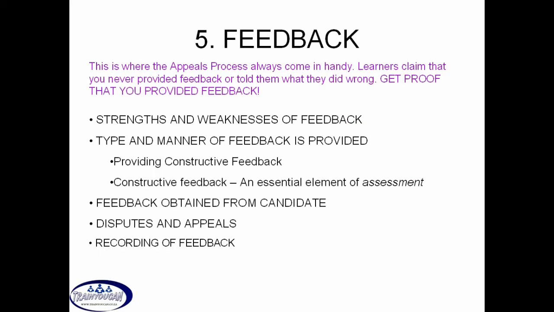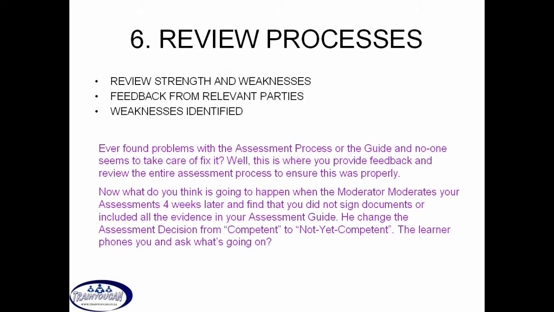Step 5. Providing feedback to the learner. This process might include feedback to the learner, feedback to the training provider, to the employer or the supervisor. Most of the learners who complete appeal cases against assessment decisions claim that they were never notified of the assessment outcome. Again, make sure that you have proof that the learner received feedback in writing. Feedback should also be provided in a professional manner, by emphasizing the strengths and weaknesses of the assessment process. In short, your feedback should be at least half a page long, or consist of at least 2 paragraphs.